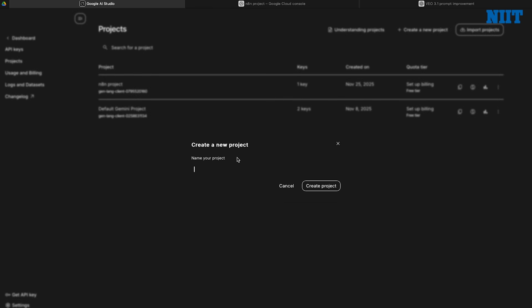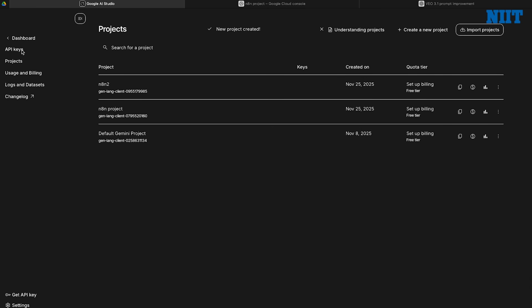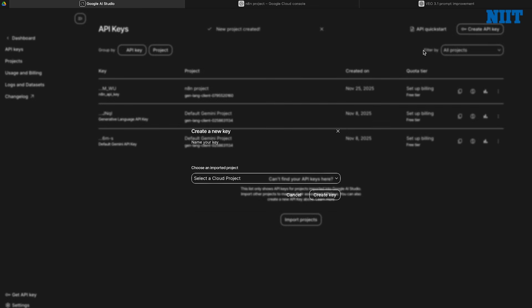So create a new project like n8n 2. Then after I have my project, I'll go over to my API keys and I'll create a new API key. Let's name it n8n 1.2, and I'll select my new project n8n 2 as my imported project, and I'll create the key.